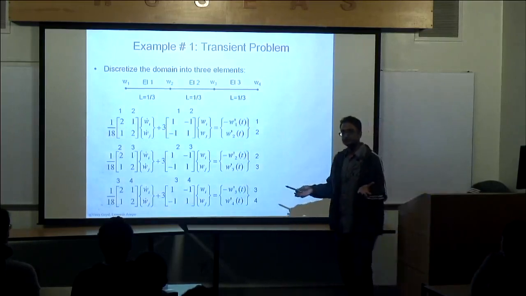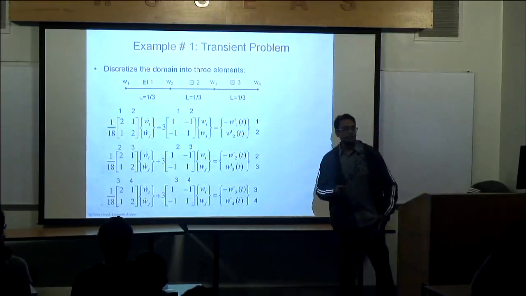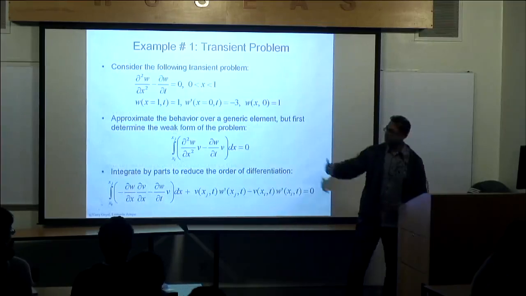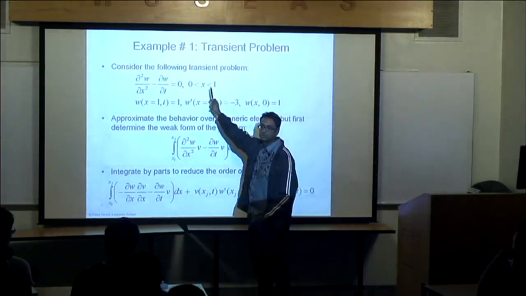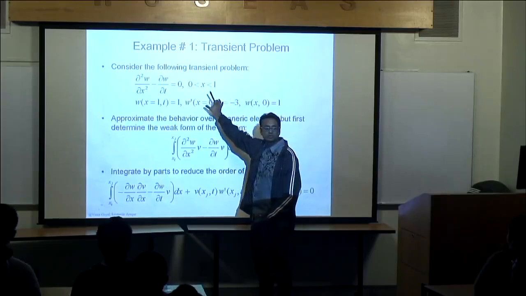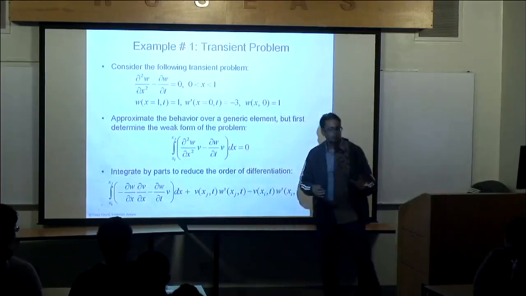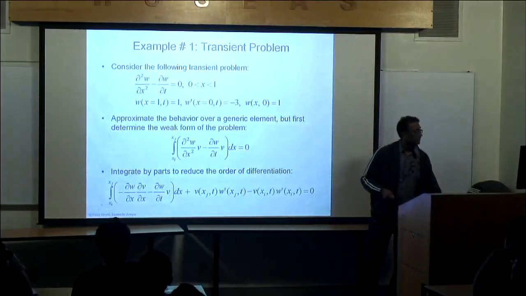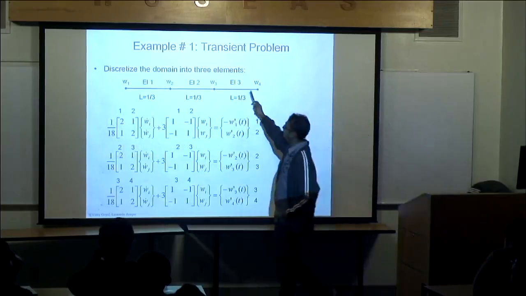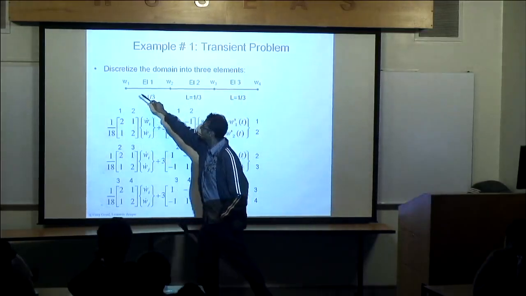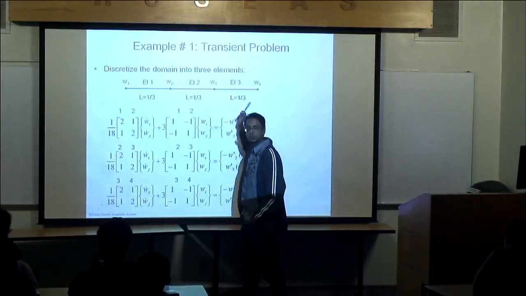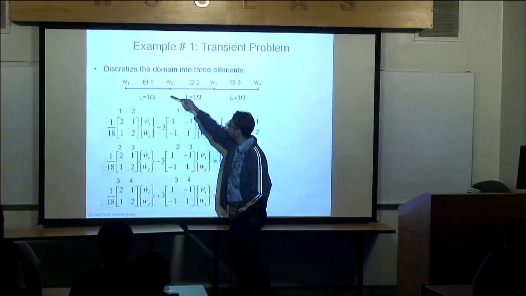Hey, let's do it. The problem was about, I told you in the initial problem, let me remind you, this is the transient problem, and I want to use 3 elements in this domain. I forgot to state it here, but the idea was to use 3 elements to discretize this domain. Okay, equal elements, linear elements. So when I go back, I have my 3 elements. The length from one end to another, x equals 0 is here, and then x equals 1 is there. And therefore, since it's 3 equal elements, each L is 1 over 3.